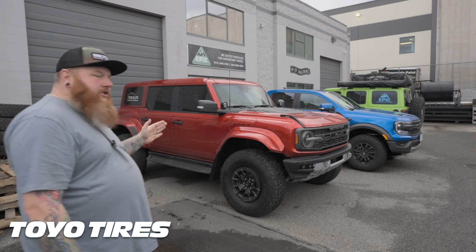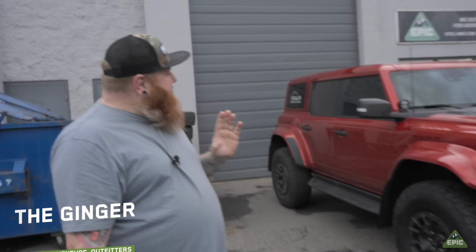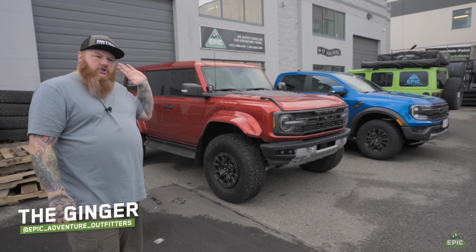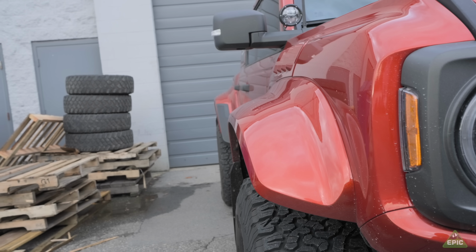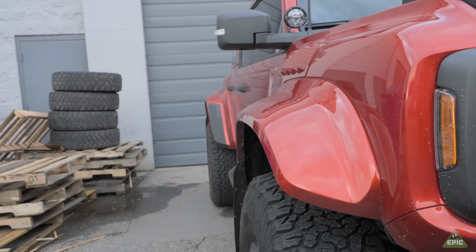Welcome back, ladies and gentlemen of the internet. We have something special and different for you today. Behind me stands something I didn't even know existed. So here is a brand new Bronco Raptor. Now, I knew they existed, but I have never seen one with painted fenders and painted roof. It looks so much better. They should have led with this. Those fenders do not make me want to vomit now. They literally look like they belong on the vehicle.